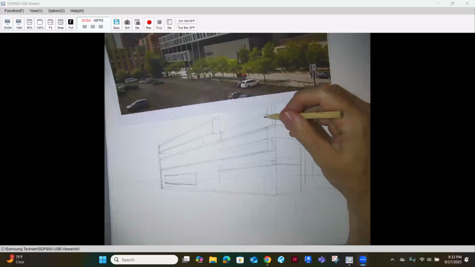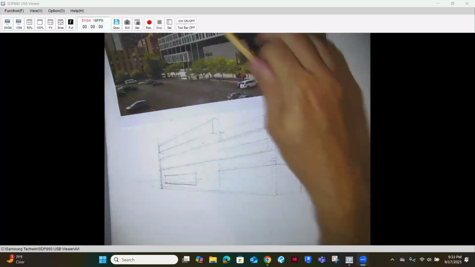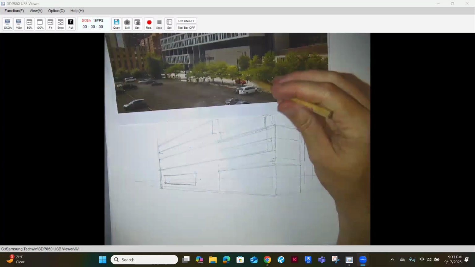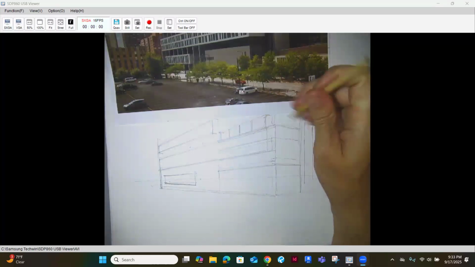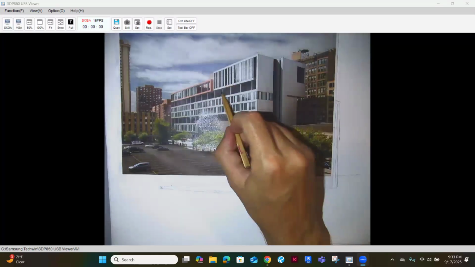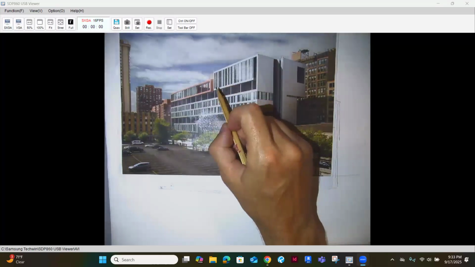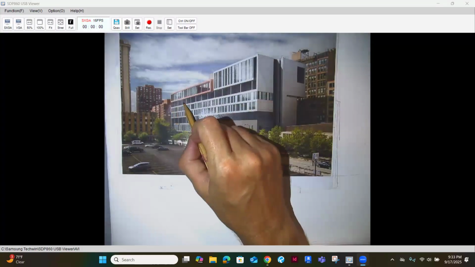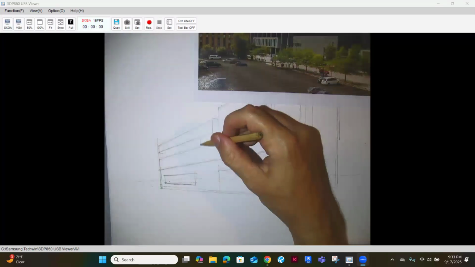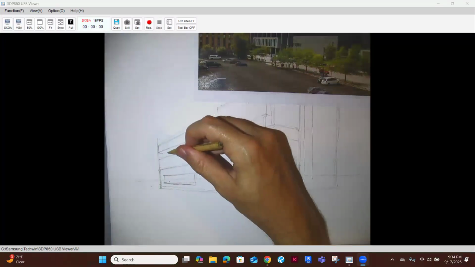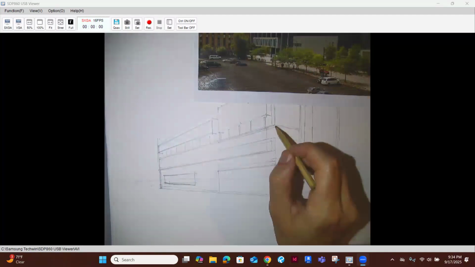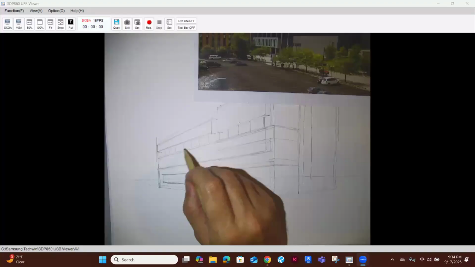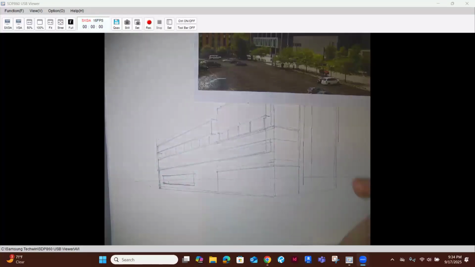It's easy to do. And if you start putting only 2 or 3 here and there's actually 5, then you're kind of impacting a lot of the architecture that you should be capturing. So here I can clearly see that we have 1, 2, 3, 4, 5 columns supporting this. And then I have 1, 2, 3, 4, 5, 6, 7, 9 columns the rest of the way. And remember, the further you get away from your point of view or perspective, those columns will appear to be gathering closer and closer together.